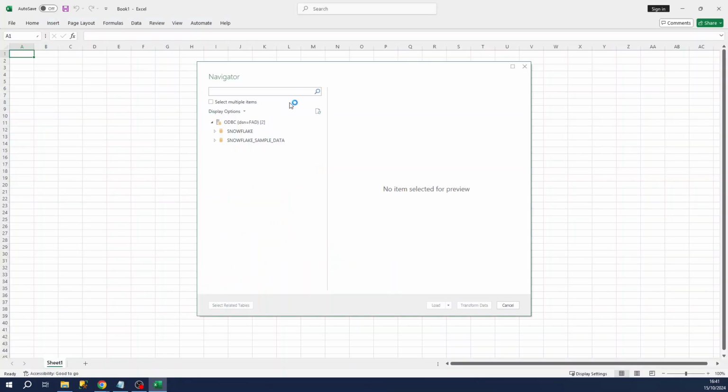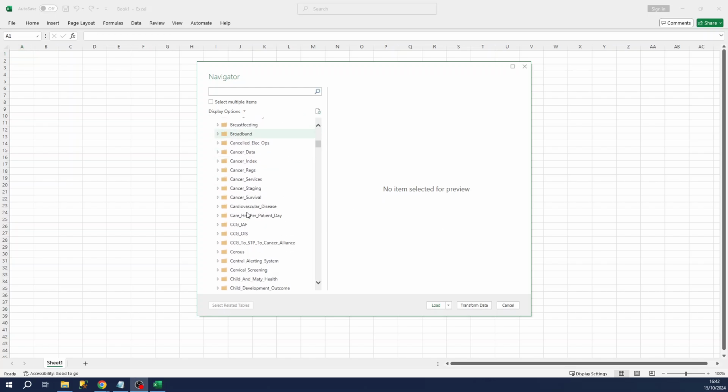If I just refresh that, then the database I've just added will appear. There it is. And then if I expand that to reveal all the views, at time of recording, October 2024, there's just under 7,000 tables, half of which are facts and half of which are dimensions. And that's just going to keep growing and growing. And we're now just adding Portugal as it happens. We did a few Southeast Asian ones. Yeah, just keep getting bigger and bigger. It'll be a great database.